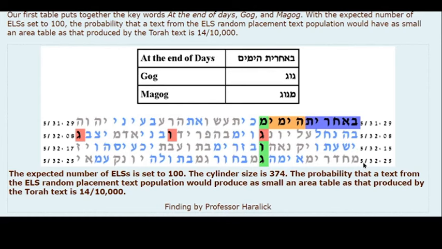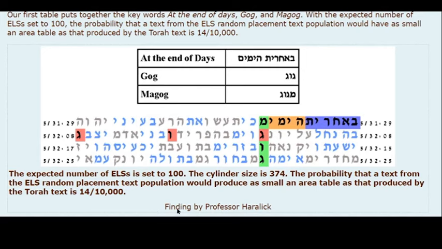By the way, you can see clearly where it is. It is in the 5th book of the Torah, which is Deuteronomy, and here you have chapters 31, 32. Interesting, these are the verses. Also the locations, definitely in this place there is a lot, but this is what is very interesting. We have the end of days, V'achrit hayamim, Gog and Magog, coming here, and 14 in 10,000 is 1 in 714.